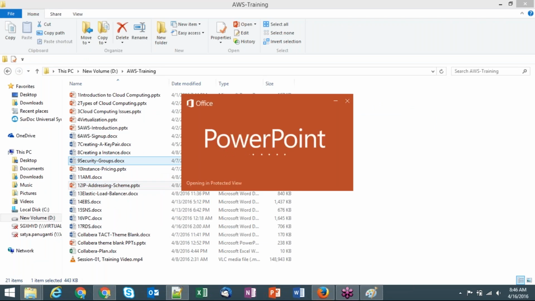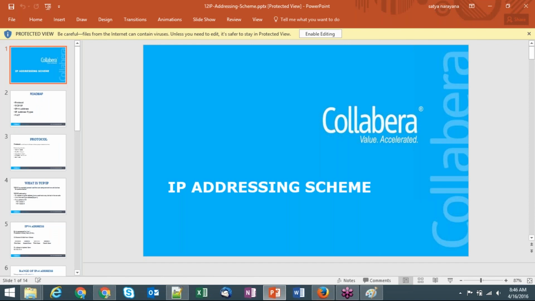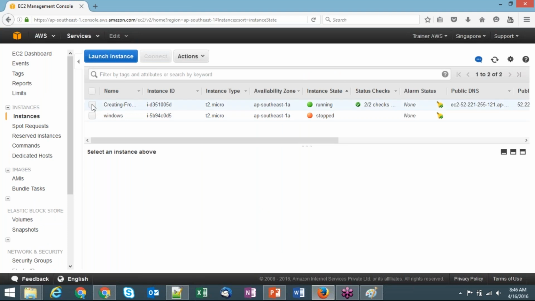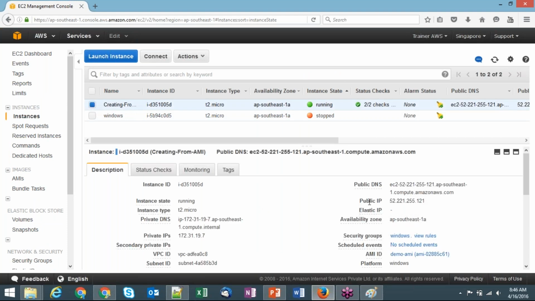We'll go to the next section called IP addressing. If you go to the instance, click on it and see the details, you can see it says public IP and the IP is here. And you can see the private IP is there and the IP is here. So what is this public and what is this private? Some of you might know, but if you're new to this networking strategy, you might not be able to understand what is private and what is public, and what those numbers are.